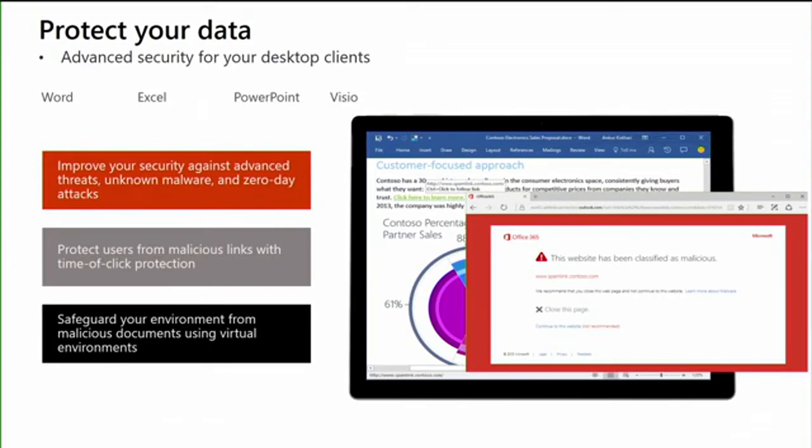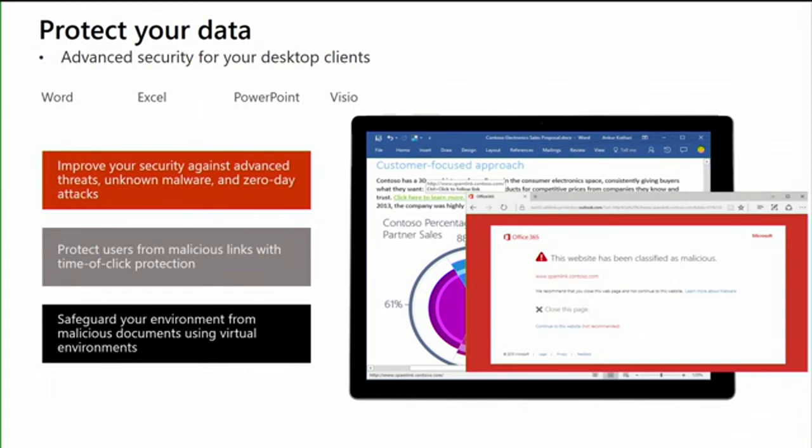And it seems like this is something that we had already thought about earlier this year because we had already been protecting users on Office clients. And so we did that, I think, around March, April of this year. That's right. So we've been protecting people on Microsoft Word, Excel, PowerPoint, and Visio for a few months now. That's right. We figured why not leverage what we're doing in email on the clients as well. So we built safe links natively into the 2016 versions of Word, Excel, PowerPoint, Visio.